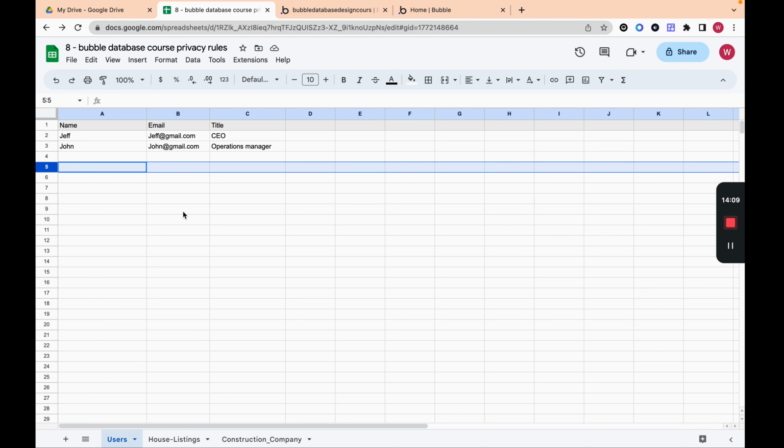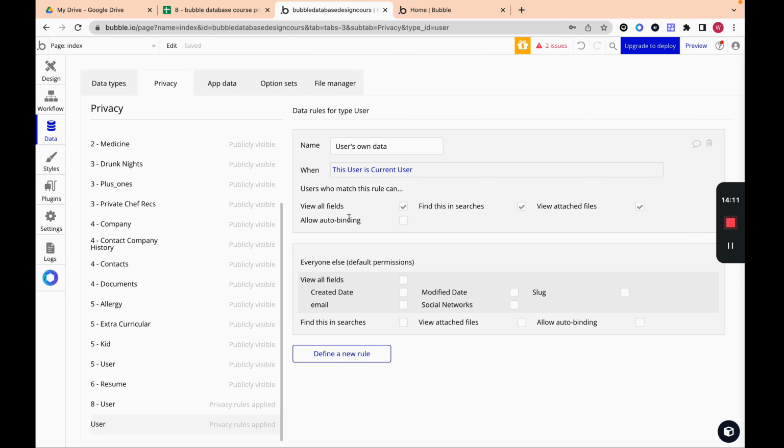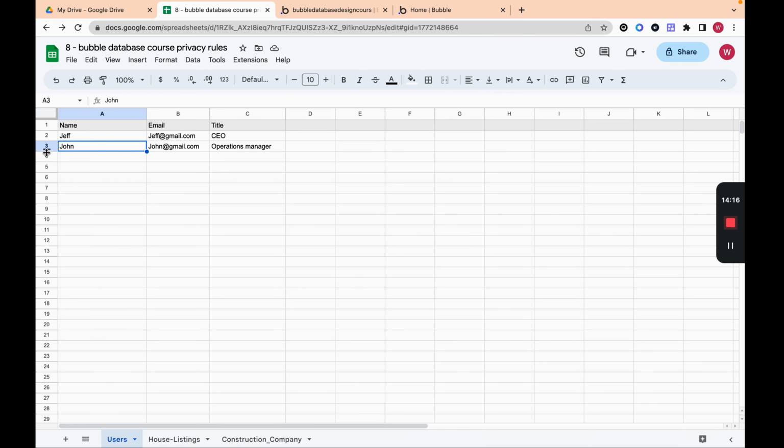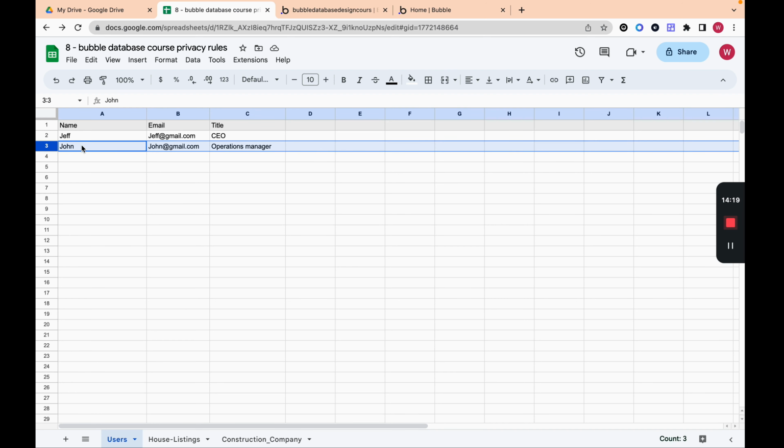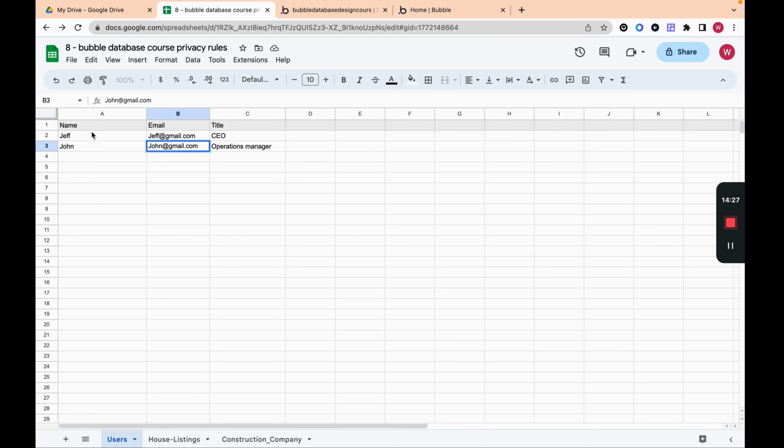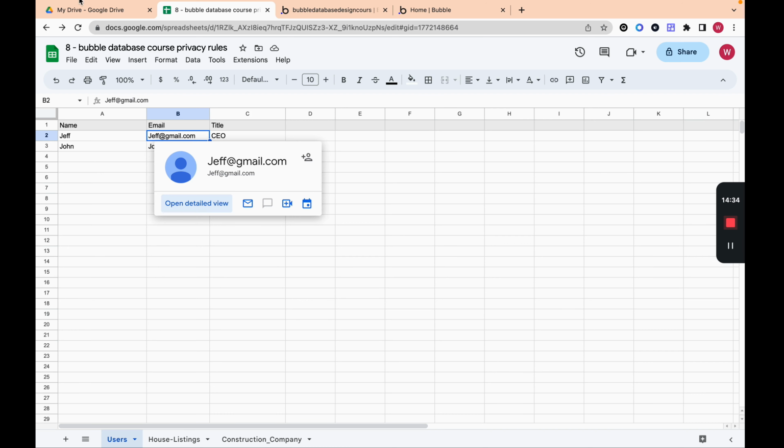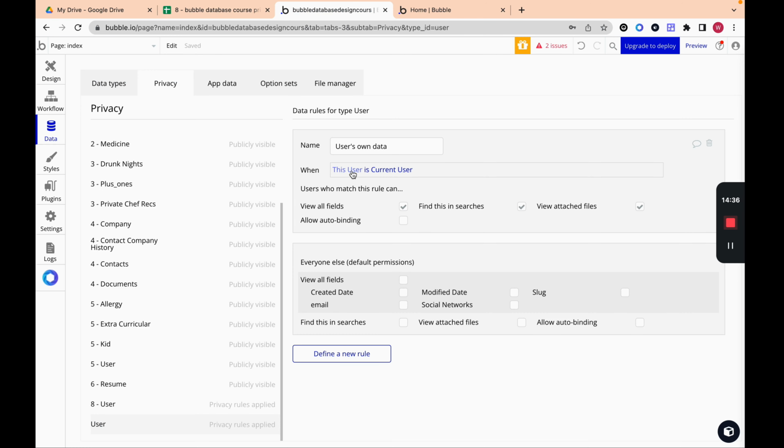And then the privacy rule is basically saying this user is current user. This row, okay, John is current user, which is the user who just logged in. So essentially, I am John. I can see John's email. But if I am John and I look at Jeff's email, so this user would be Jeff, basically the rule would not apply, is current user.